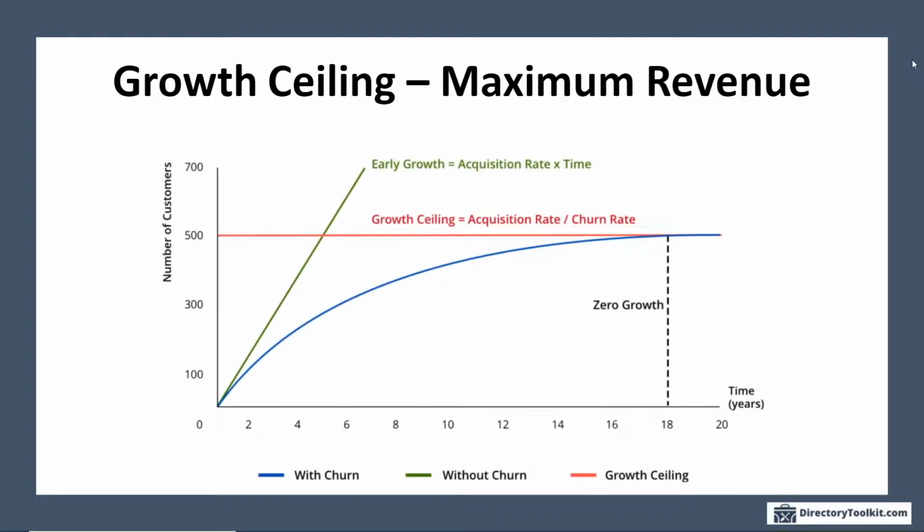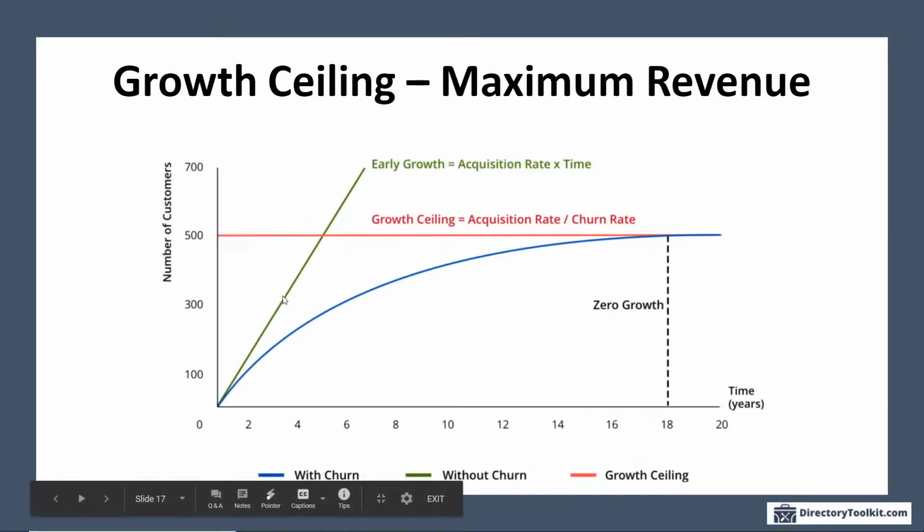So everybody here probably has launched their directory, or they're in the process of doing so. A lot of you probably already have customers, and you're getting new clients every month. And it seems like you're on that green line to millionaire status, right? The early growth is that green straight line, and it looks like you're going to become a millionaire, right? But we all know it's not that easy.